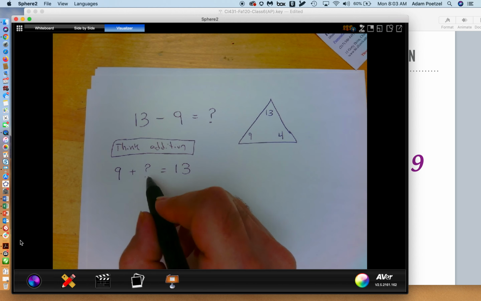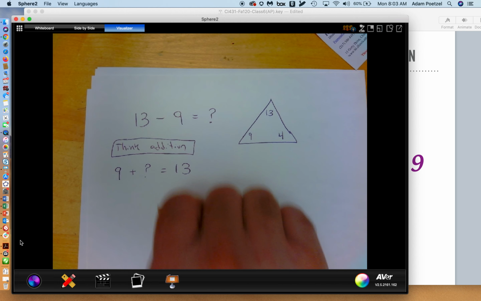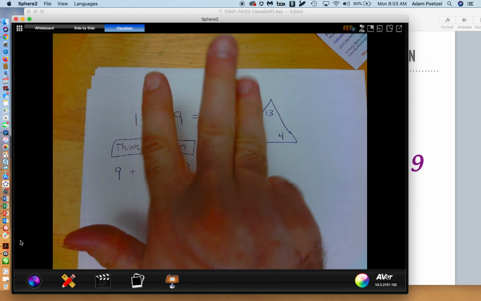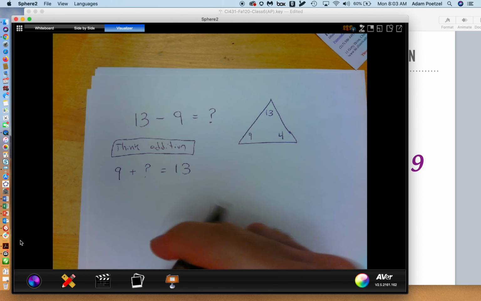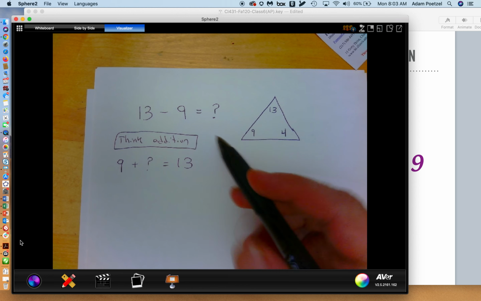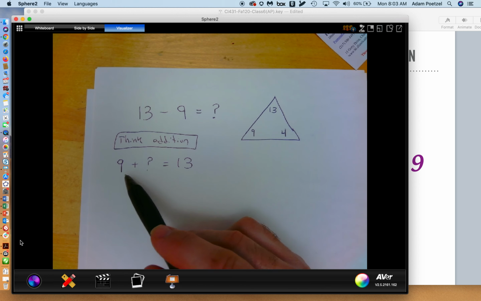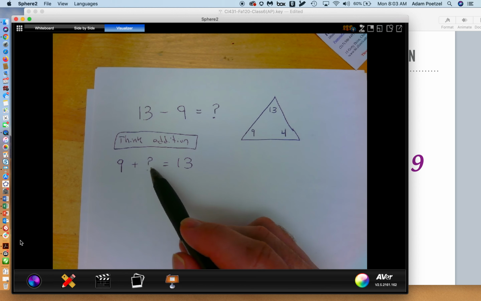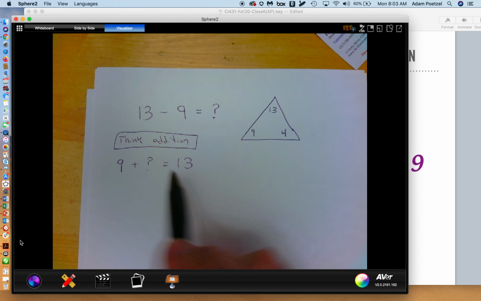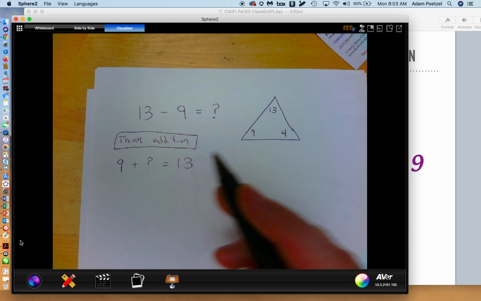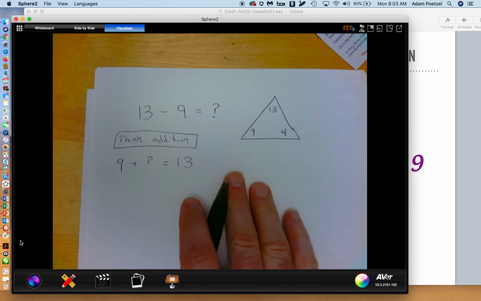And we can do it with counting on strategies. Again, 9, 10, 11, 12, 13. I know that I have to add 4 more on. Or again, I could think about getting to 10: 9, and 1 more is 10, and I need 3 more to get to 13. So just ideas like that are different ways we can think through that. And there are other ways as well.